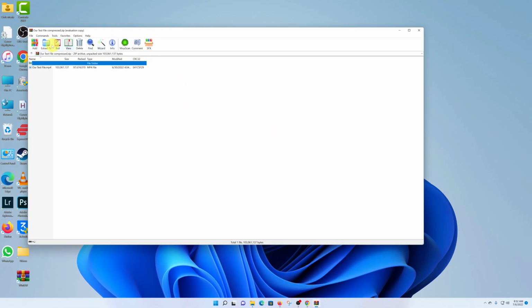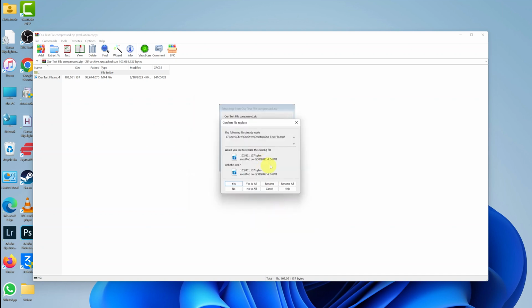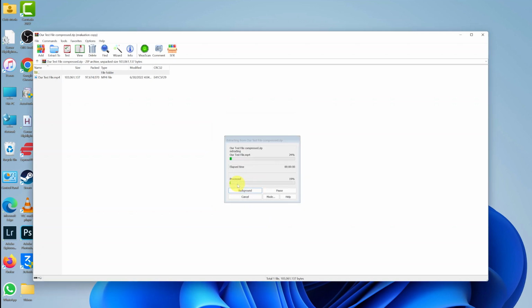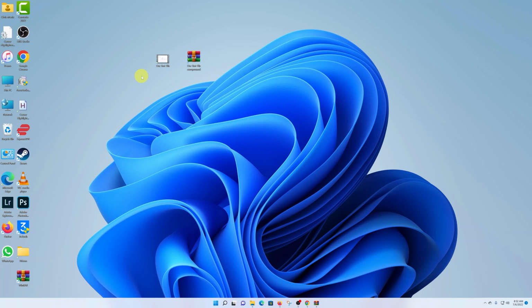It's going to open in WinRAR and then you can now choose the extract to option and have the same menu. So let's choose to save our extracted file on the desktop and click OK. And because we have another file with the same name, we're going to choose replace. So click on yes. It's going to replace. And we have now successfully extracted our files using WinRAR. And that's basically how to install and even use WinRAR on your Windows 11 computer.